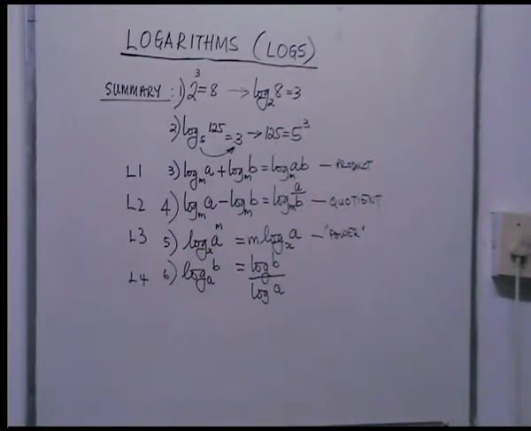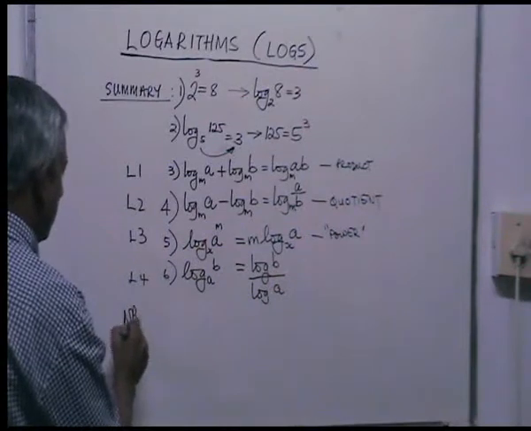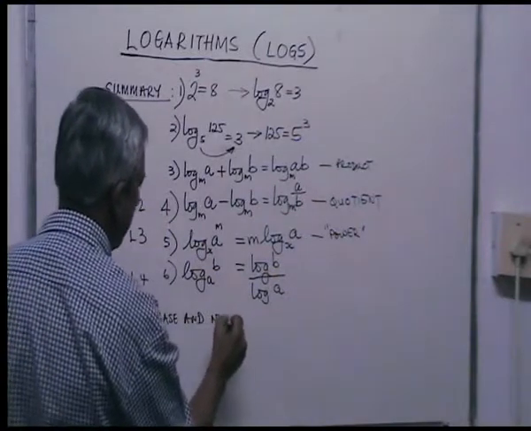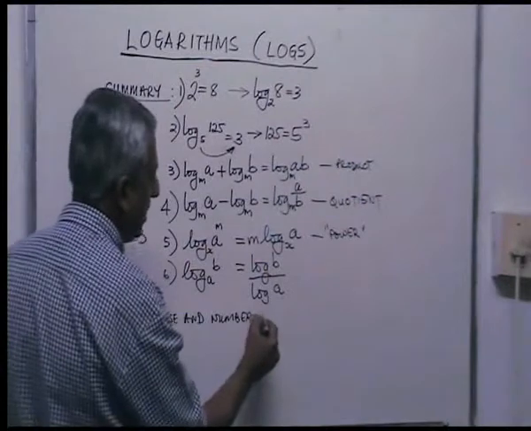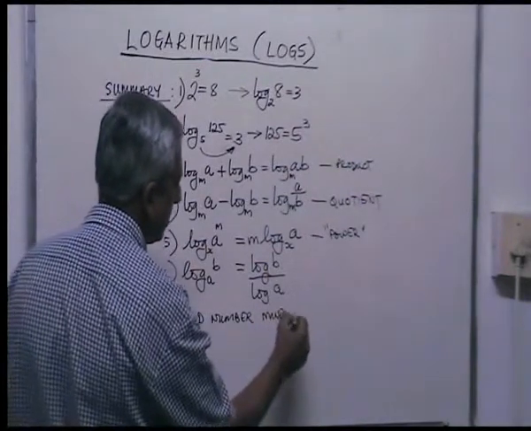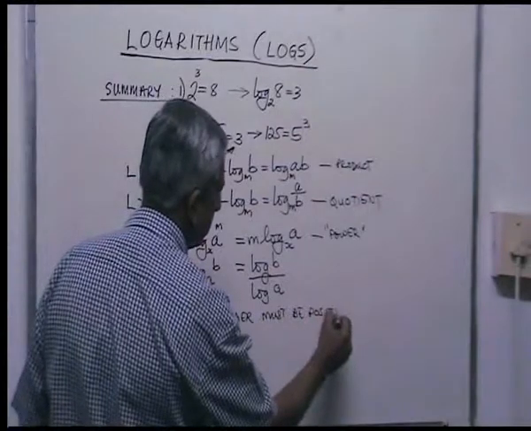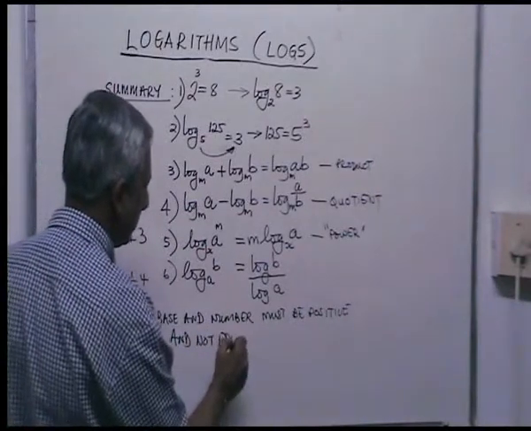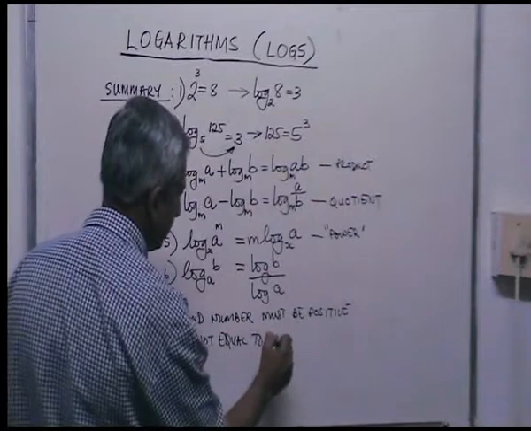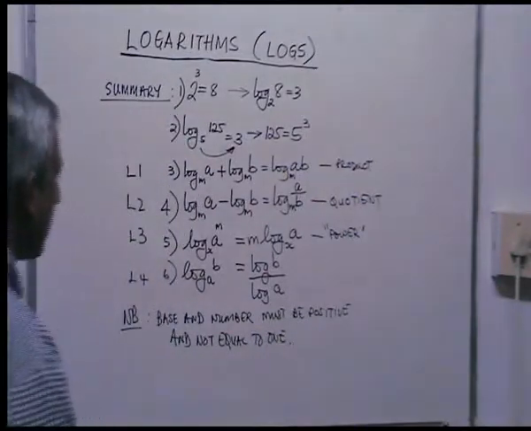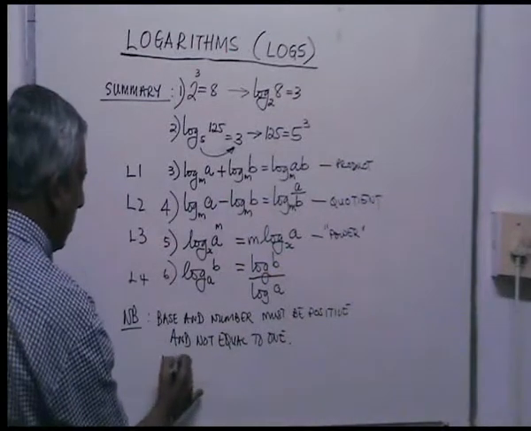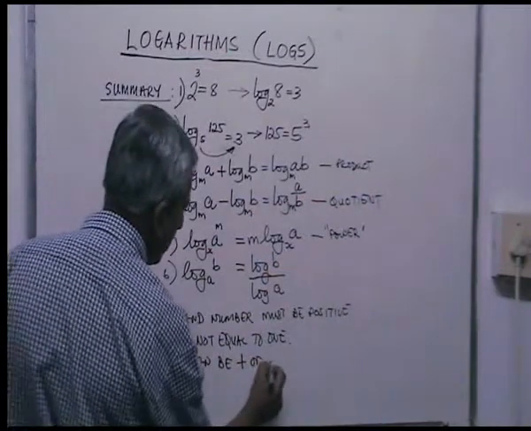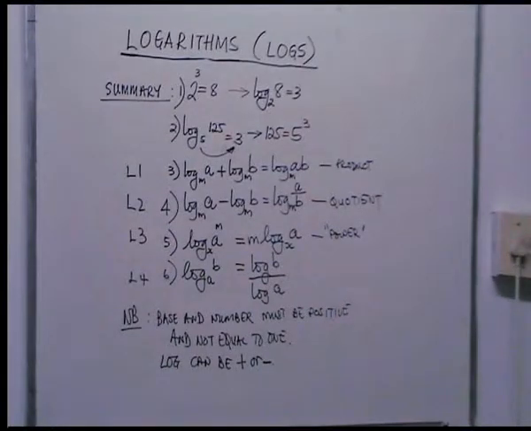And of course, you must remember, note well, that the base and the number must be positive and not equal to 1. Right. Of course, the log itself can be positive or negative. The log itself can be positive or negative. But the base and the number must be positive.